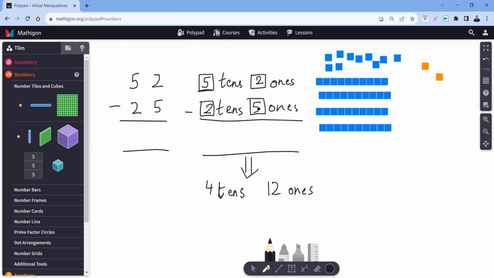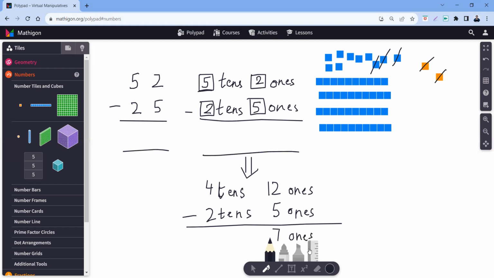Now, can I give 5 ones? 5 ones we have to remove? That remains the same only. 2 tens and 5 ones, that remains the same only. Now I will have to give, no. So I will give these 5 ones: 1 one, 2 ones, 3 ones, 4 ones, and 5 ones. All this I have given to them. Correct? So how many small pieces are left out? 1, 2, 3, 4, 5, 6, 7 ones are left.